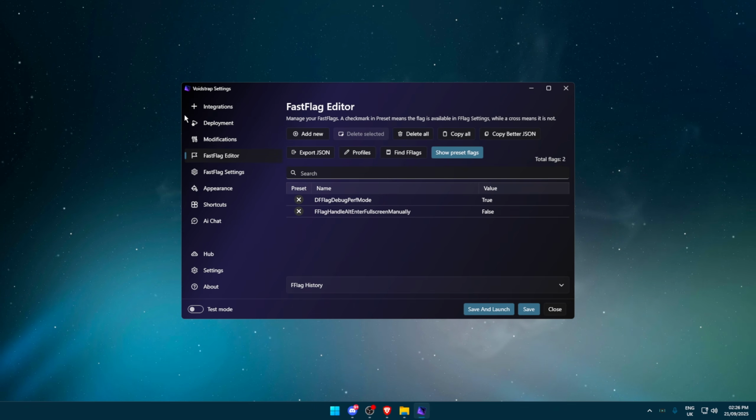But the bread and butter of this whole thing: fast flag editor. Now, this is cool. You can really go turkey ham with it. But thankfully for you guys, I already have done this. I've gone through the hassle, and I'm going to show you how to just upload the best fast flags. I wasn't going to show this in this video, but why not?